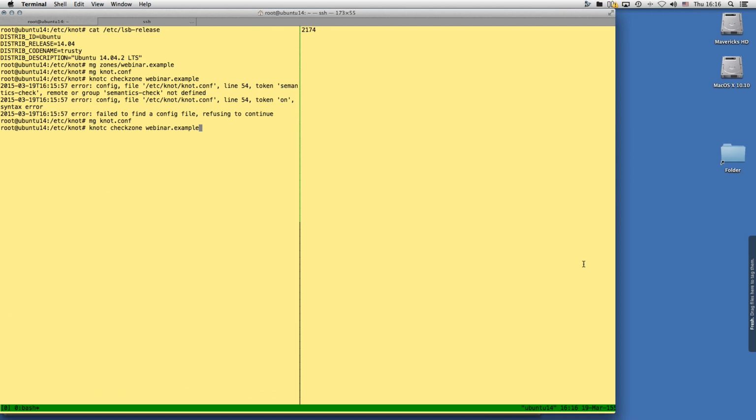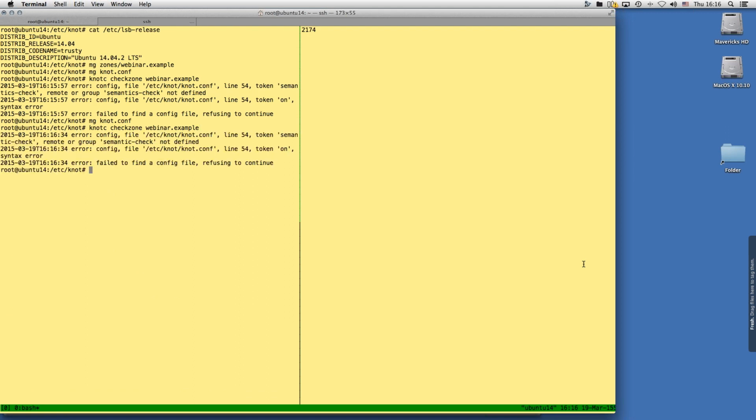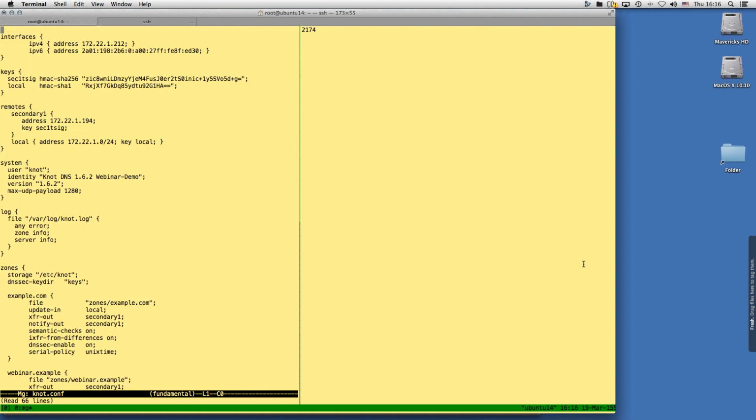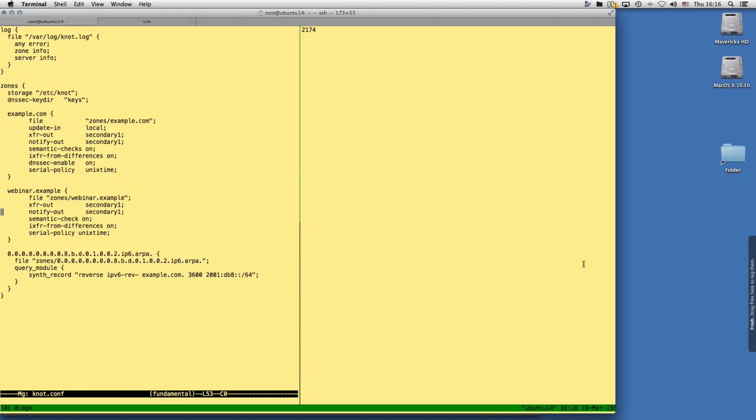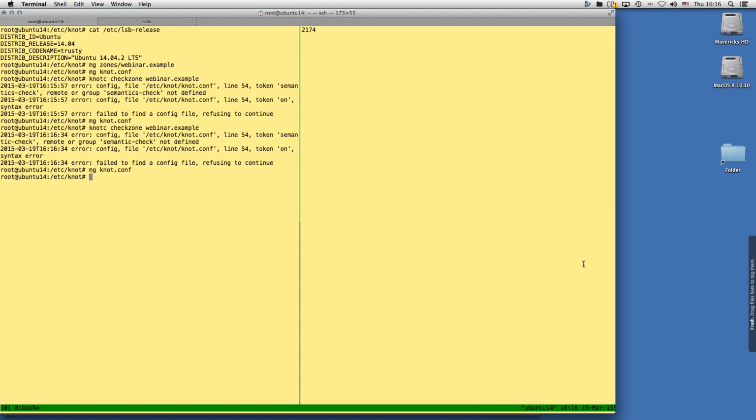Fix that and doing the check zone again. Still an error. Let me see what's still wrong. Let me copy semantic checks. The S was on the wrong position. So now it's good.